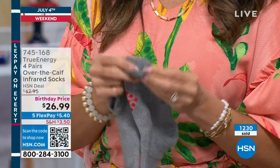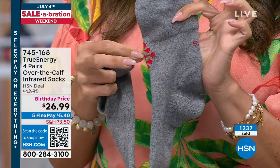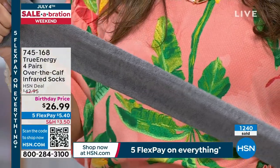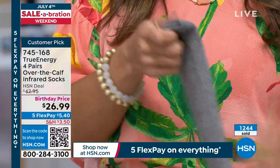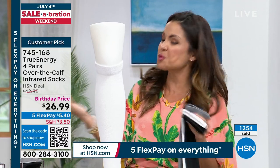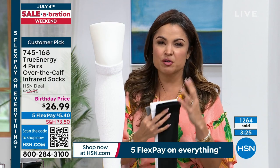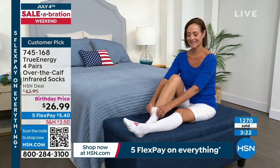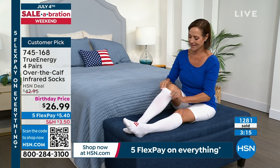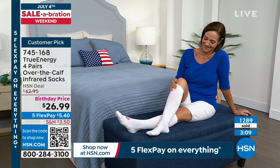The toe and the heel are super cushioned and reinforced. And the stretch means you can put these on without breaking a sweat or feeling like you're being squeezed into a sausage casing. If you have tired, achy feet or legs, if your muscles at the end of the day just need that hug, that relaxation and invigoration you get from compression — you get that here. But we're bumping it up a notch with that infrared technology. Your body heat kicks it into gear. We have updates for you: these have been very popular.